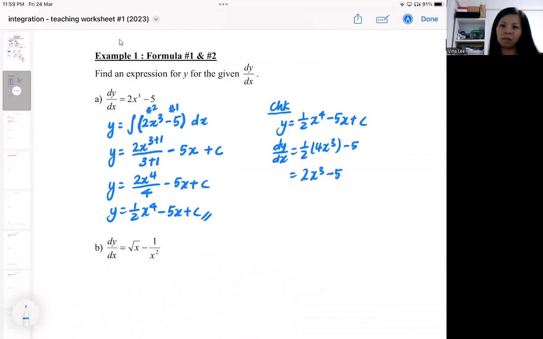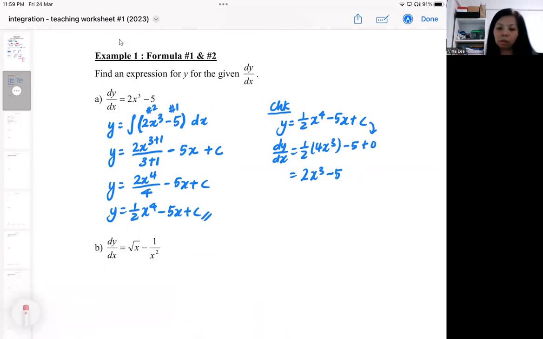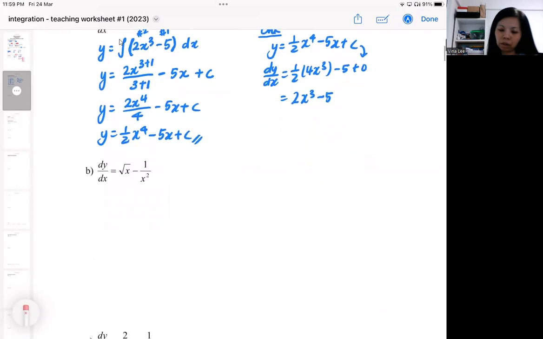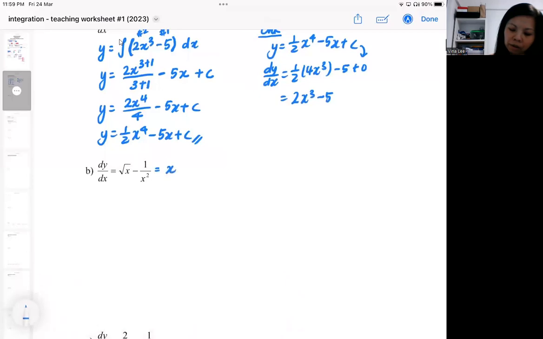So the C that you got, if you continue with the differentiation, anyway, it's going to get you a 0. Okay, so that's how we use the formula. Okay, so subsequently, you find that what happened when you got a square root and this kind of fraction. So we cannot help. You still need to engage some of your indices. So you got to simplify your indices first.